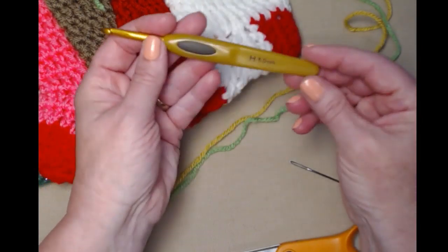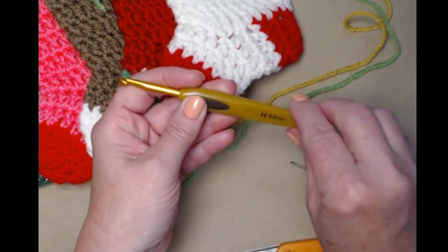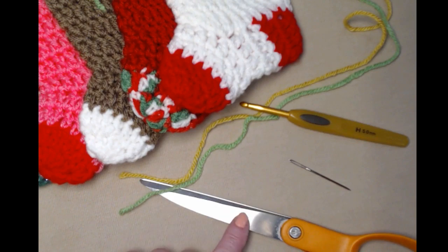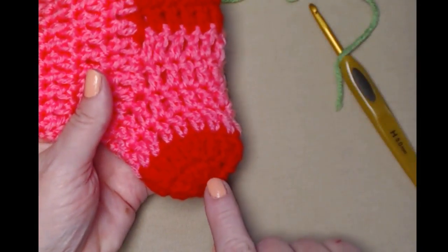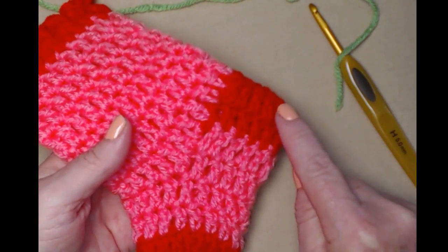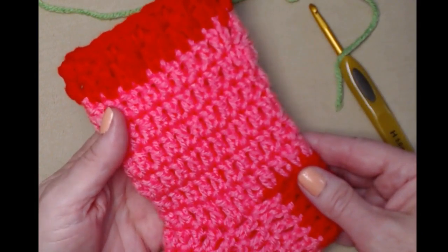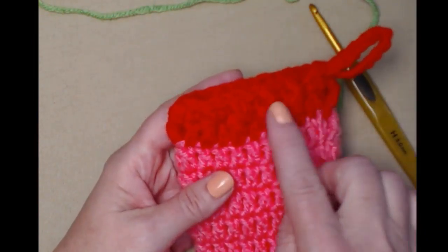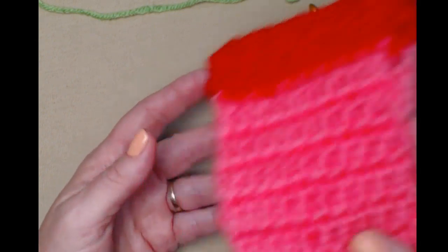We're going to be stitching with our H hook today, and this is a 5.0 millimeter crochet hook. You'll need a needle for weaving in your ends, and of course a pair of scissors. We'll be starting at the toe of our stocking. We'll work across, then we'll do the heel portion, and then we'll work up the stocking. It's very simple. It's all worked in double crochets, except the last row we're alternating front post and double crochets just to give it a fun look.